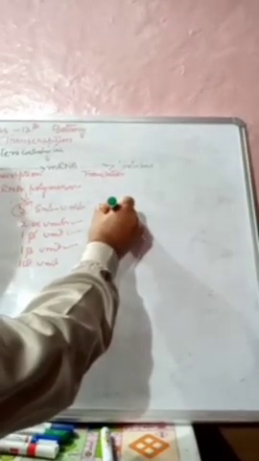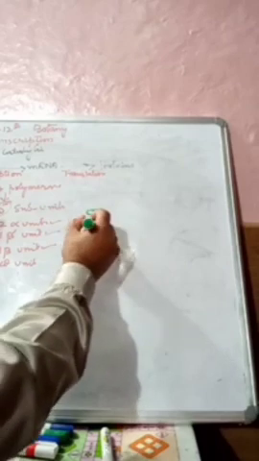There are also 2 other subunits. One we call the sigma unit, and this sigma unit is responsible for the initiation of the mRNA. The second one is the rho factor, which helps in the elongation as well as the termination of the RNA, which you have already discussed last time. Now today we will proceed further.